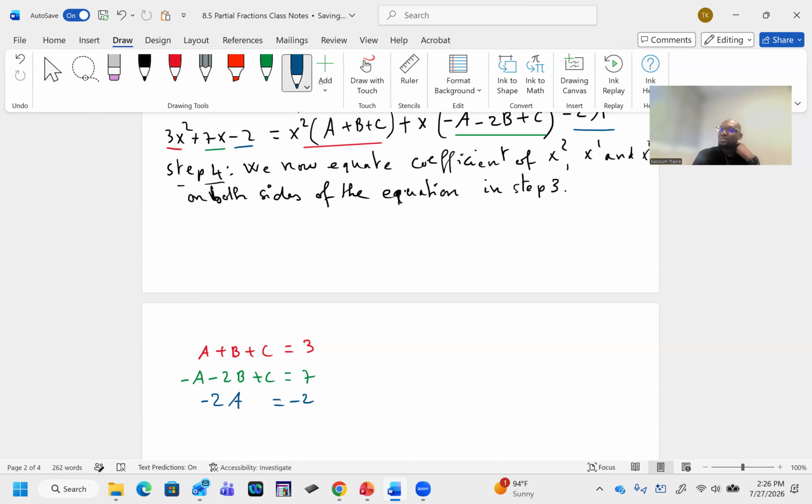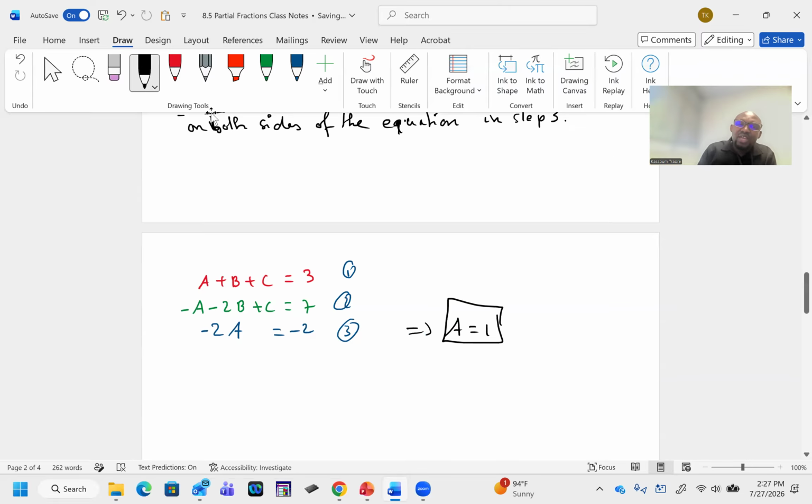So now we have what? Three linear equations with three variables, right? You know how to solve this one. You can solve it using substitution or elimination. It's up to you how you will solve this one now, but you need to know how to solve. Some people can use their calculators, type it as a matrix, and then solve it easily. But of course, by looking at this one, the third equation is easy to solve. The third one, we can see a will be equal to 1.